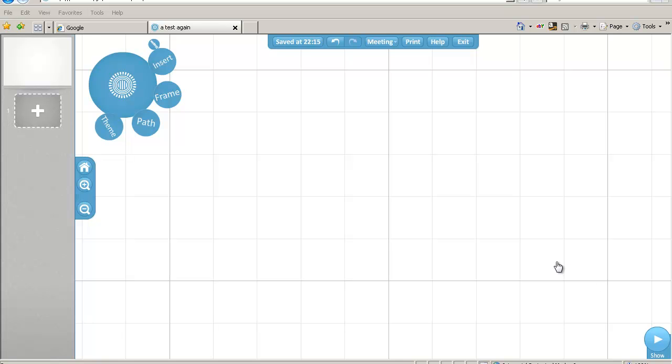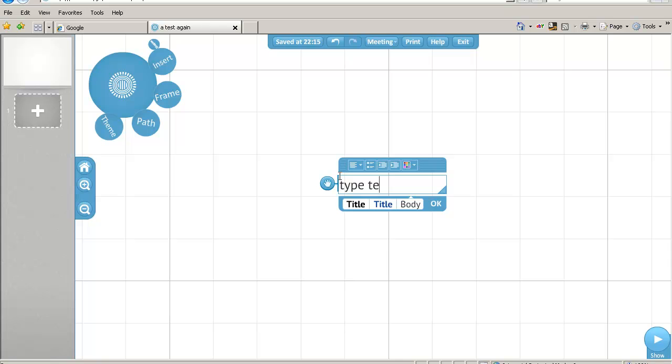In this screencast, I want to show you how to bring in some simple components to start assembling a Prezi presentation. First thing we'll do is just click anywhere in the Prezi workspace. This is called the canvas. Over here we have the bubble menu, and we have some viewport controls here. So we click anywhere to get a text box, and we can type text in here.